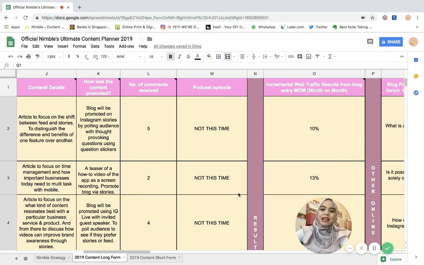So you have to calculate the number of comments that you actually get, or if you don't have any comments at all, it will get you to start thinking about how to actually improve or tweak the blog in such a way that people are compelled to say thank you to you because it has been so informative, right?